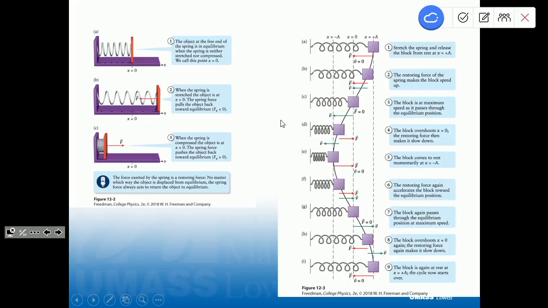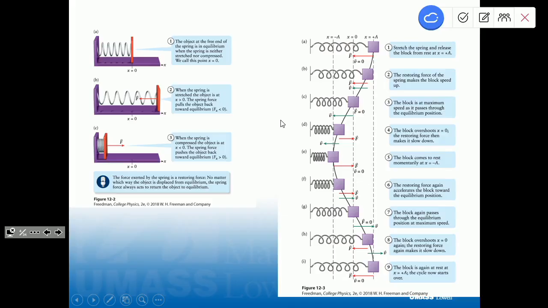Now, the question on what k is. K is in the F equals minus kx expression. K is the spring constant. It is a measure of how stiff that spring is. Different springs require different forces to stretch. You have stiffer springs and looser springs. A high k value means it's a stiff spring, so there's a lot of force for a little displacement. A low k value means it's an easy spring to stretch. You don't need to apply a lot of force to stretch a large amount. Everyone with me? The way k changes is by changing the spring, okay?